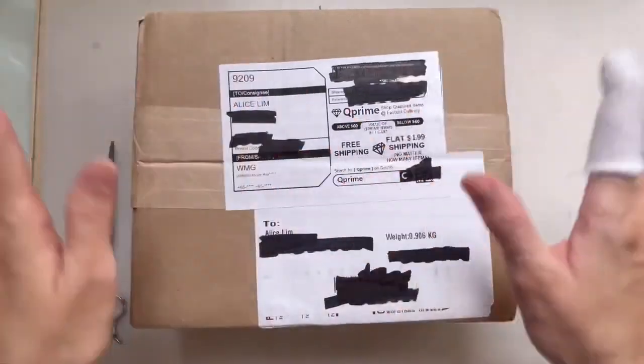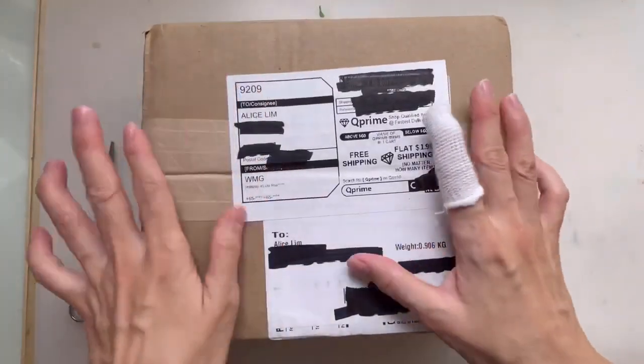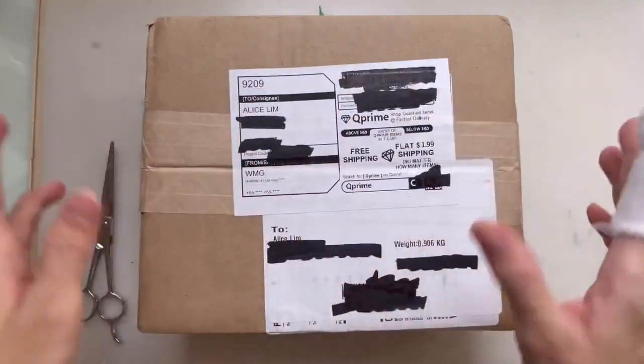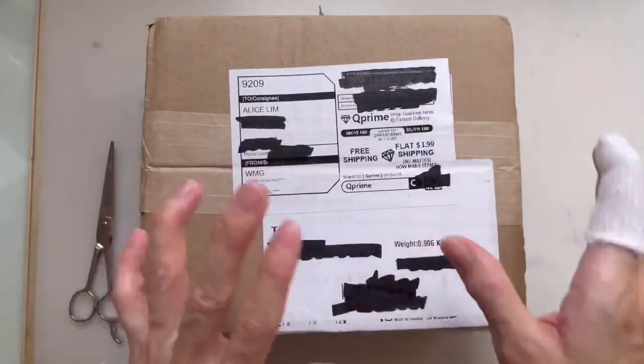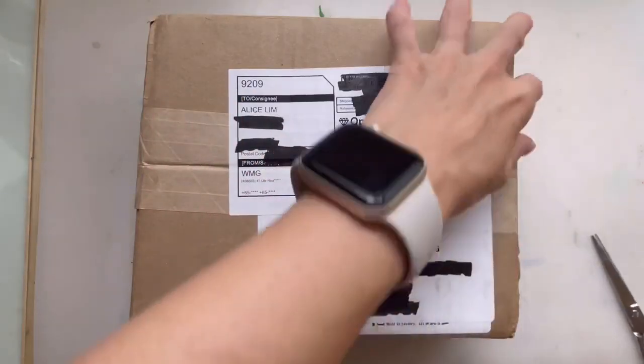Today's video, I'm so excited because I've been waiting for this parcel for a long time. And there were some issues with the delivery. You know how delivery is, it gets moved from country to country, place to place. And then let's just unbox this little box here. I'm so excited to see what's inside.